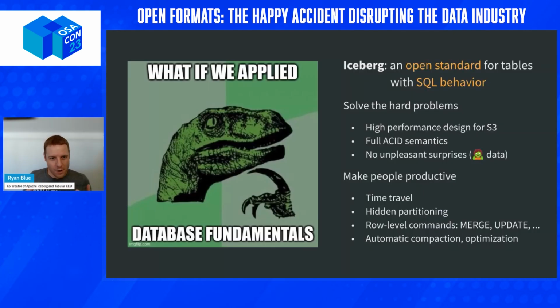So we went back and said, hey, what if we, instead of taking our distributed systems knowledge and applying it to database problems, what if we tried to learn a lot more from the database world? What if we took a whole bunch of best practices from the database world and started applying those and trying to improve this area? And the result was Apache Iceberg. Now, Iceberg is basically looking at that problem of, how do I view files in an object store as a table? And how do I guarantee that that table has SQL behavior?